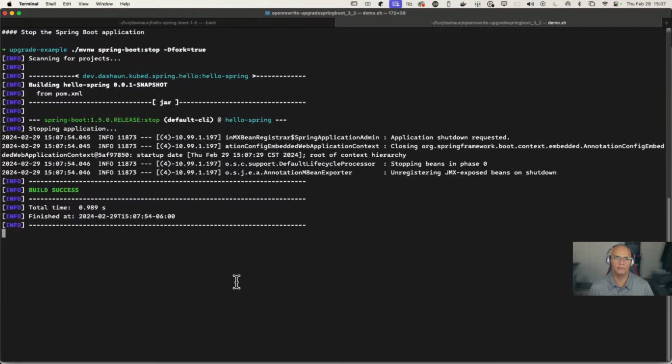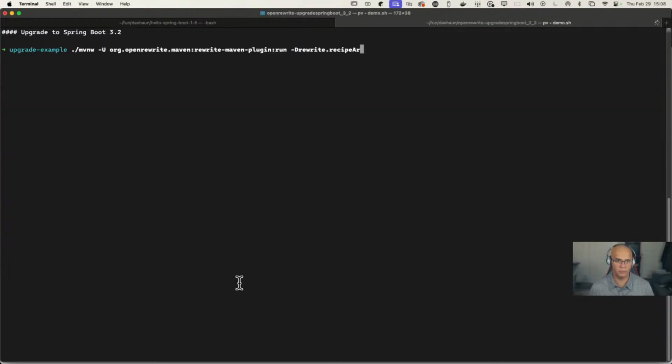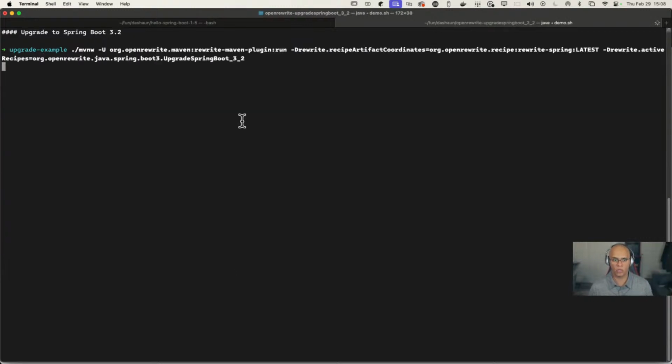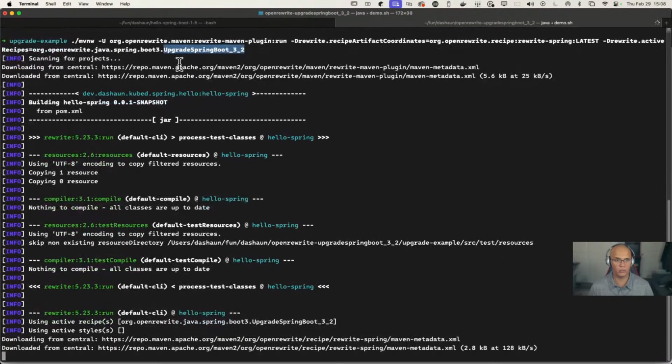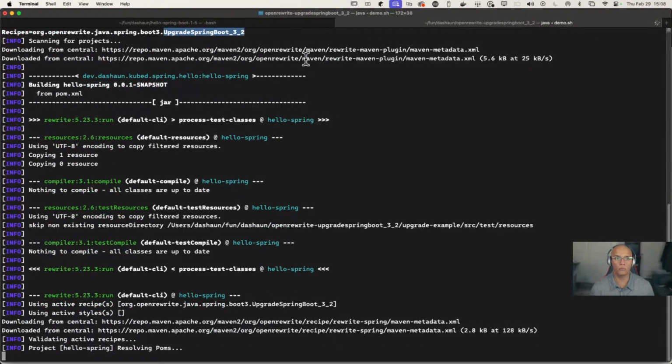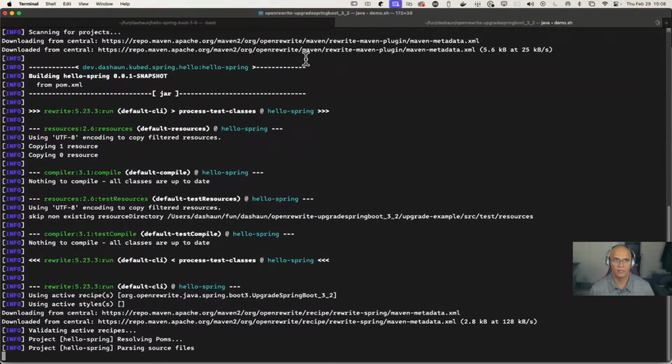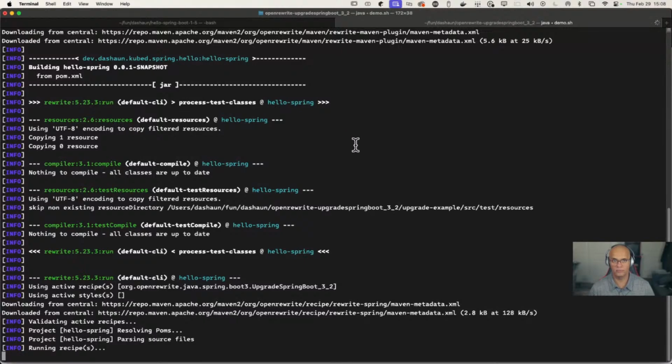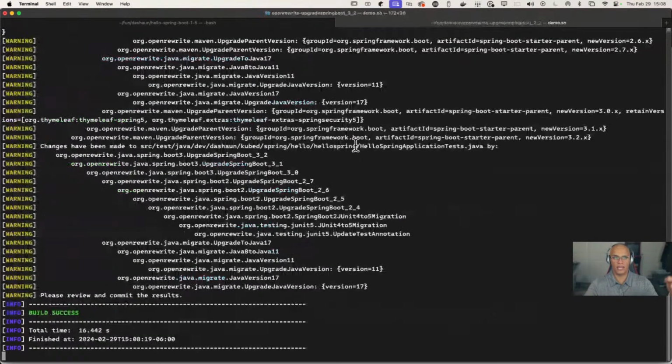So let's stop it. We don't want to be using old versions of Java. We don't want to be using old versions of Spring Boot because we don't want to give our CISO heartburn. So here's the recipe. Here's the cheat code. Upgrade to Spring Boot 3.2. This is a nested set of recipes that are freely available, built on top of the OpenRewrite framework, which is Java code that knows how to go in and look at your code and make upgrades.